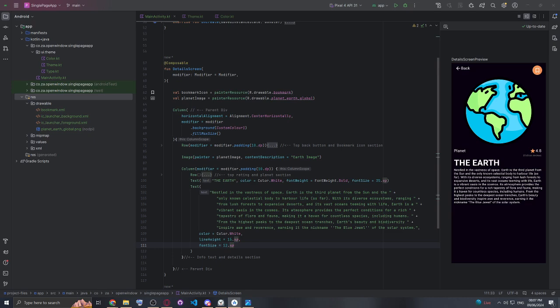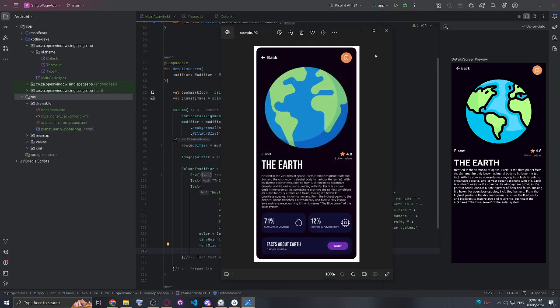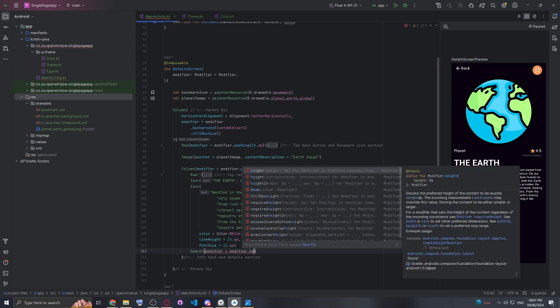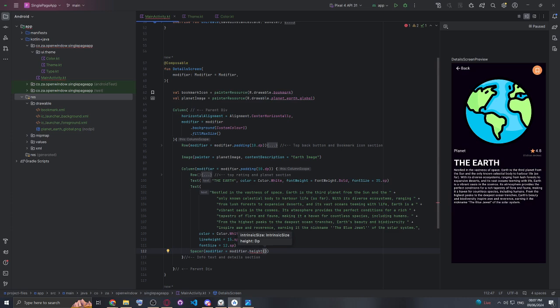Cool. Now, right underneath this, we can actually bring this text bracket back over there and work on a little bit of space before we get into all of this content underneath here. Cool, so let's add in a spacer element, and this one is going to be a vertical spacer, which means we want to target the height, not the width like before. And let's give it a 10 dp space. We won't see that just yet because there's nothing underneath to show, but let's add in the next part.